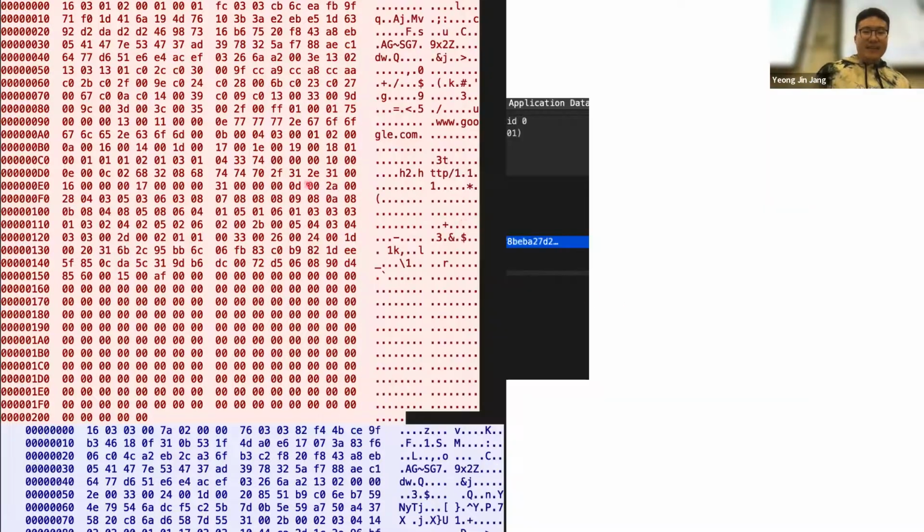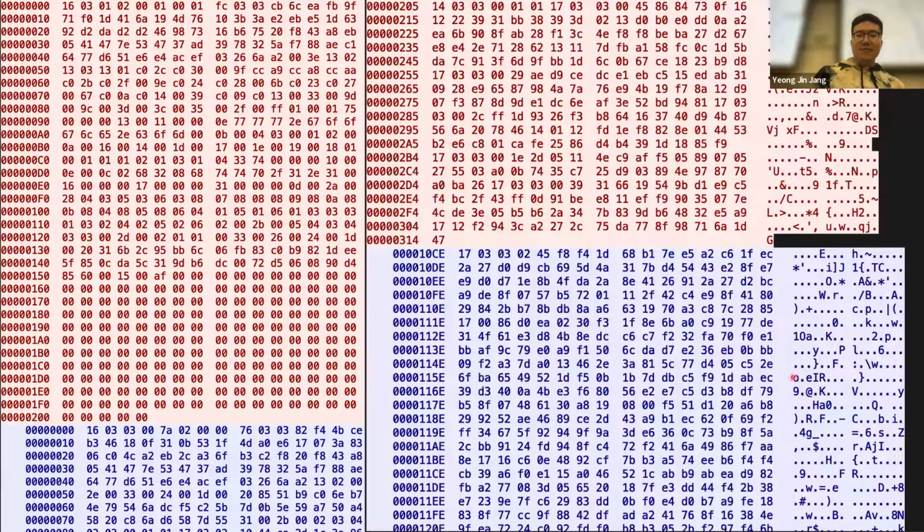And then this is another example of the encrypted data. So this is not the encrypted data. This is the packet contents for the negotiation part. The client hello includes the target server name, google.com, and it will use HTTP 1.1. That kind of information is written in the protocol message for TLS. But when it gets to the encrypted communication, we will all see these kinds of encrypted values. So there's no plain text at all. Nothing about google.com or anything like that.